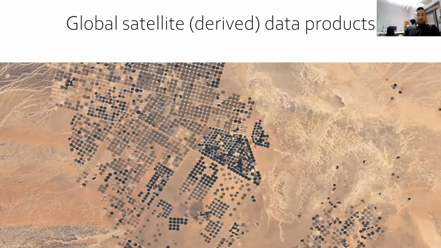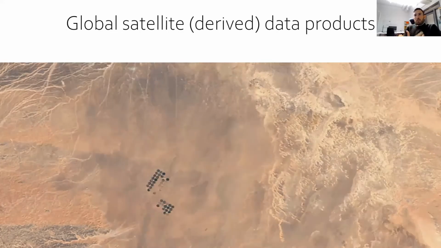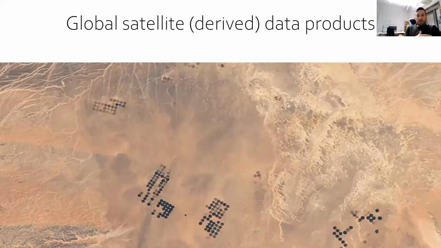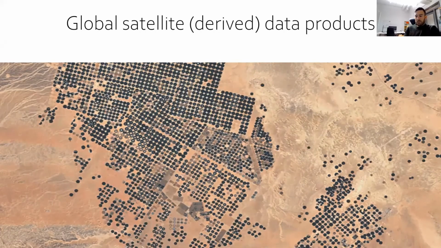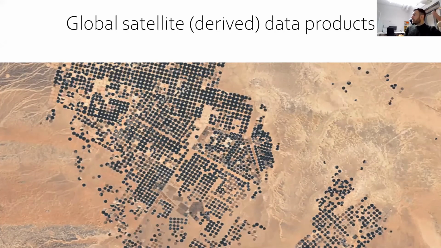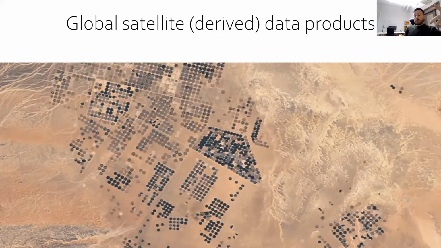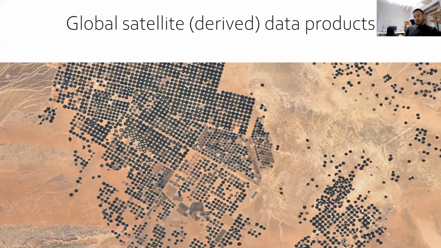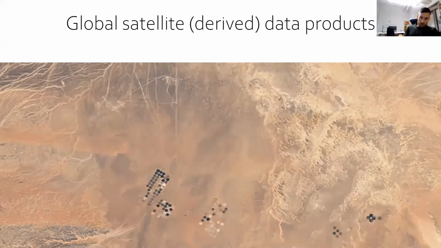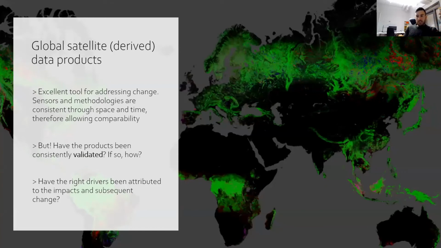And then moving a bit beyond the raw spectral signatures and this raw satellite data, there's, like I already said before, a lot of global satellite-derived data products that are there ready for you to use. An example is the tree cover density, but also Copernicus has produced, for example, maps of imperviousness, so the degree of soil sealing in cities, derived from Sentinels and ready to use. What you see in this image is one of, I think, the most well-known ready-made satellite products, which is the Hansen forest loss, or forest change, map.